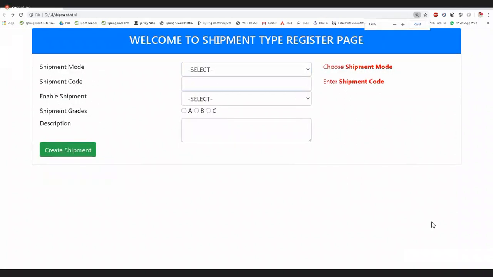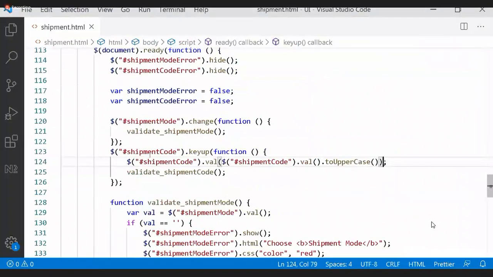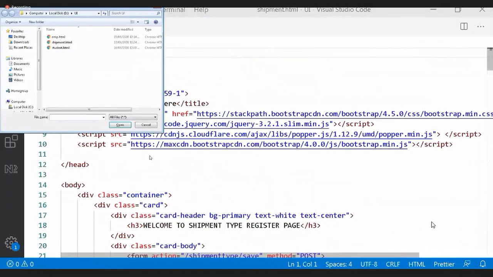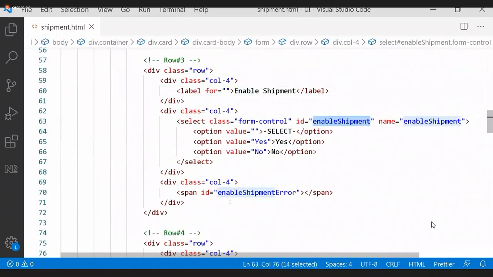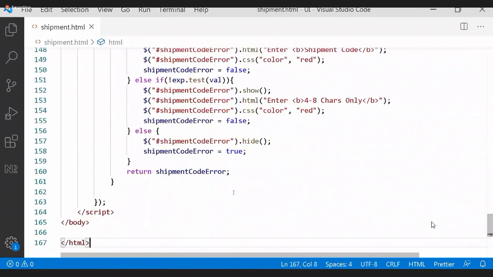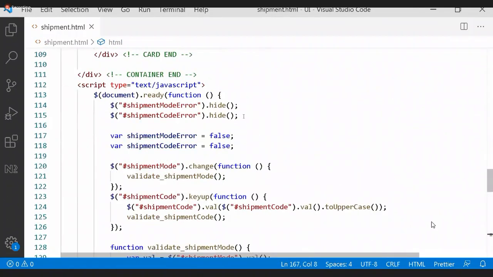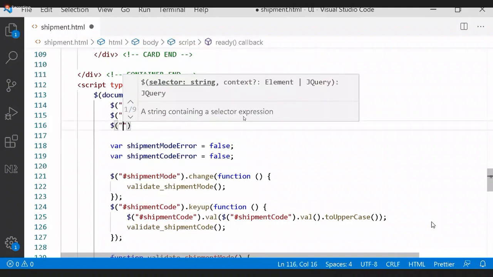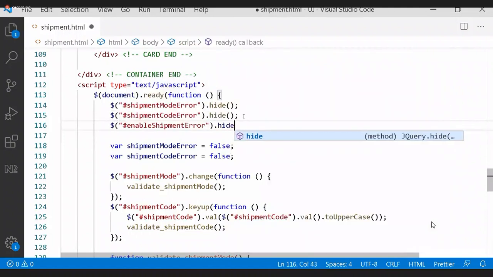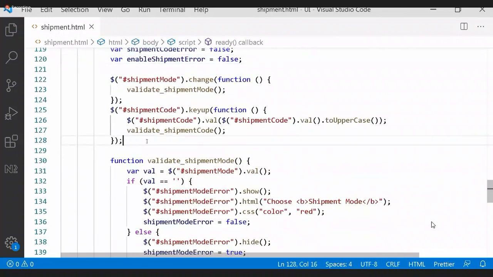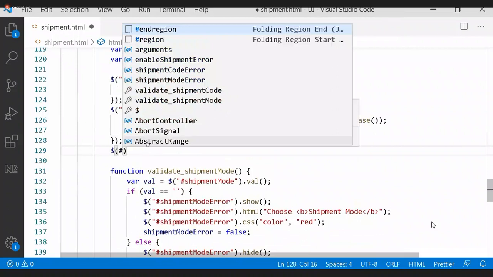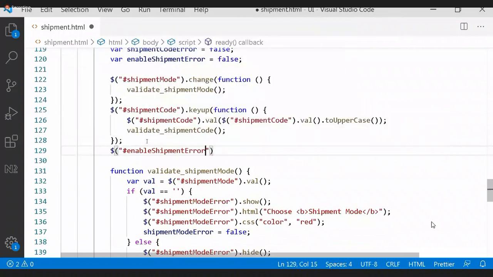Even enable shipment we have to write. Enable shipment error is there. There I'm writing dollar hash enable shipment error dot hide, where enable shipment error is equal to false. It's a drop down. I'm writing here enable shipment dot change.